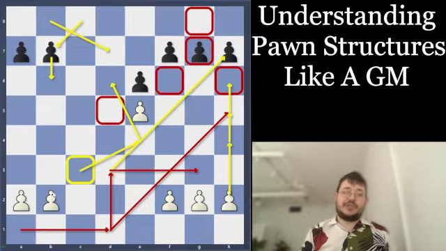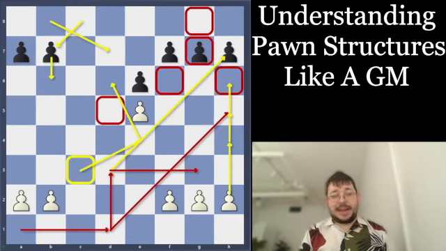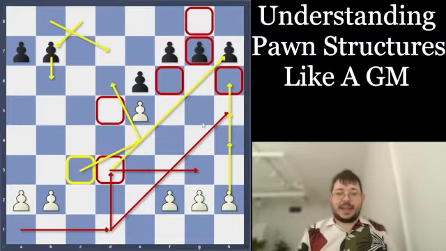And usually for black to compensate for it, they need something like white having the pawn on c3 that they can then use as a long-term advantage. Or some other way, like trading off the pieces so that white's attack is not as serious. Like, if black can trade off the light squared bishop, that's the piece that really fuels white's attack.